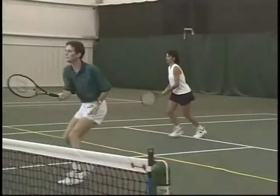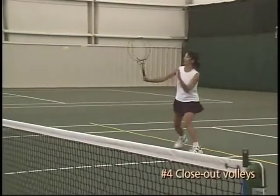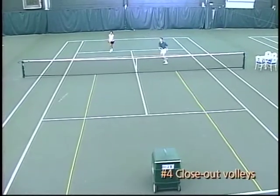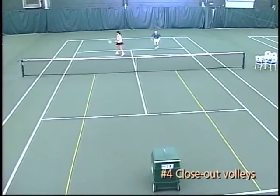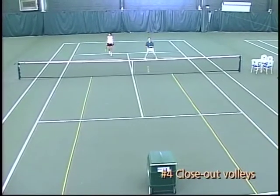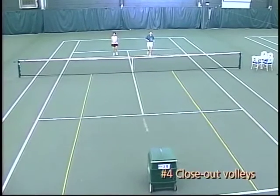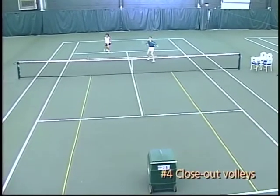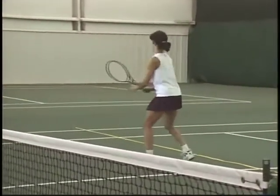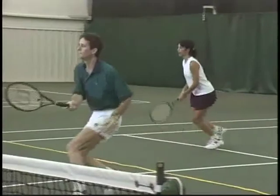Closing out points quickly is the mark of successful play. In this moderate-to-heavy movement drill, two to three players can be accommodated side by side. The rope zone is set up for the players to aim for the sides of the court. After each shot, players move back to touch the service line. The machine frequency is set to keep everyone moving, and players are encouraged to contact the ball as close to the net as possible. If needed, set up a movement guide rope forcing players to cross it and close in tight to the net on each shot.